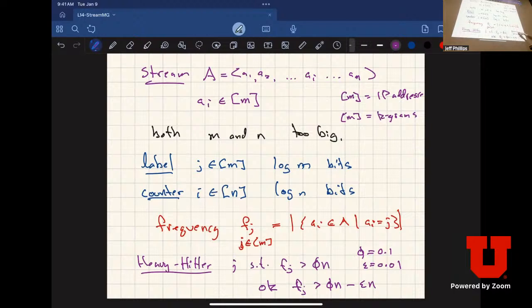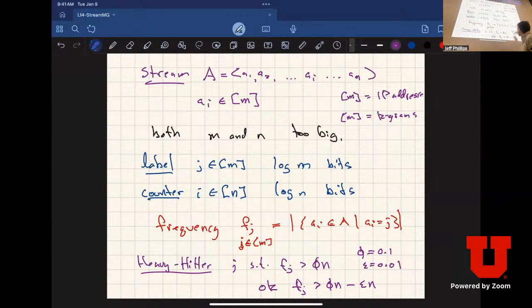If I have these values, I say it's a heavy hitter. If it's bigger than 10%, I should return all heavy hitters, but I don't want to miss anything. I'm allowed some approximation. So if it's bigger than 9% of things, it's okay if I accidentally report it. This might be a false positive, but it's still pretty significant. So it's definitely return it if it's bigger than 10%, maybe return it if it's bigger than 9%. Don't return it if it's less than 9%.